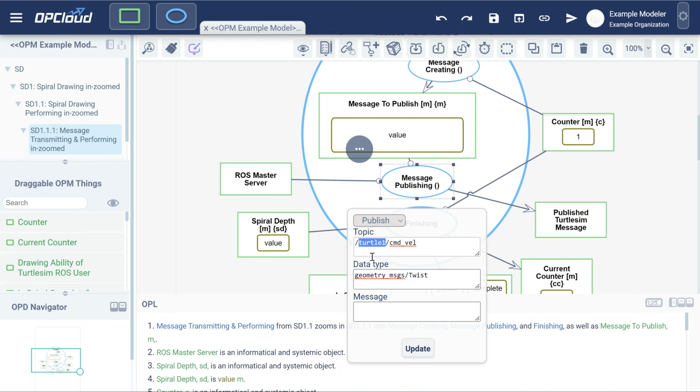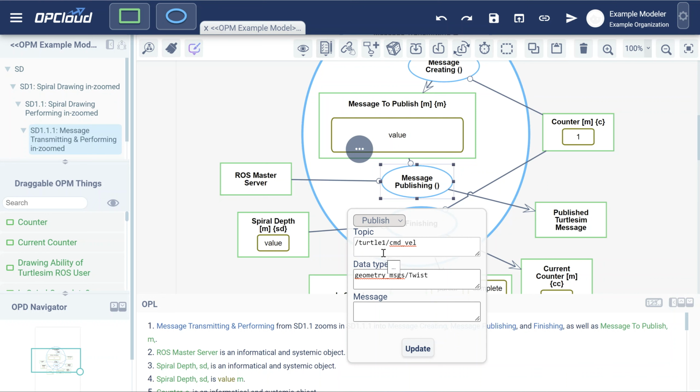on the fly, meaning that if, for example, I had a computational object with alias A with the value turtle1, I will be able to use A instead of turtle1, and the value will be taken from object A and will be used.